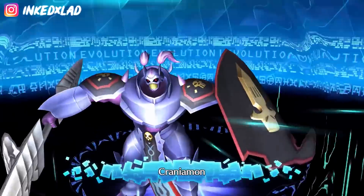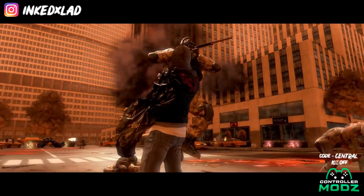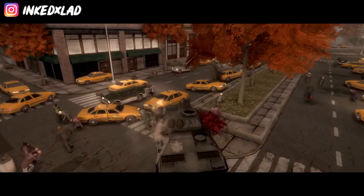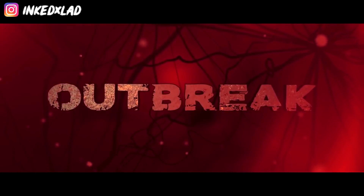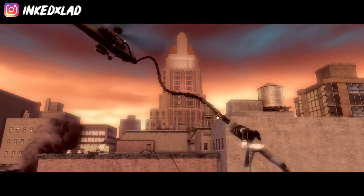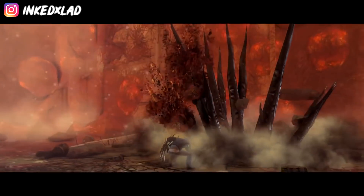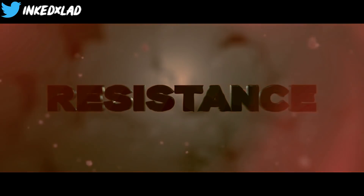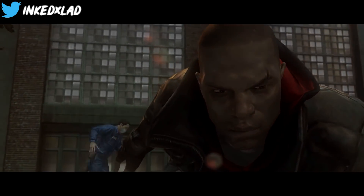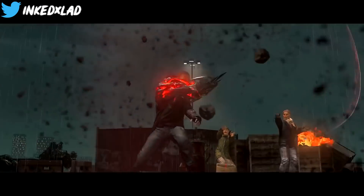The second game in this section is Prototype. It's normally £20 and currently a fiver on sale. Pretty much you're a man without any memory, armed with amazing shape-shifting abilities — you hunt your way through the heart of a conspiracy that created you and defeat loads of creepy stuff along the way. For a fiver it's not bad. Personally I played it and lasted about an hour before I got bored, but don't let that put you off.